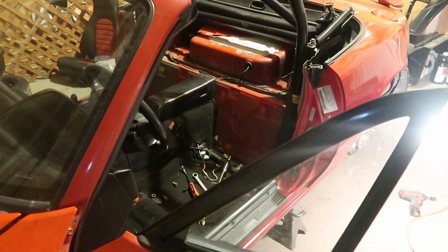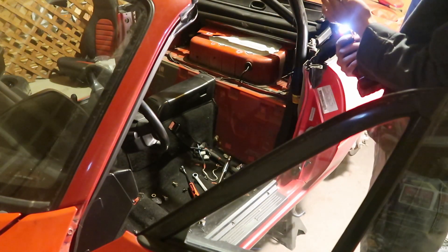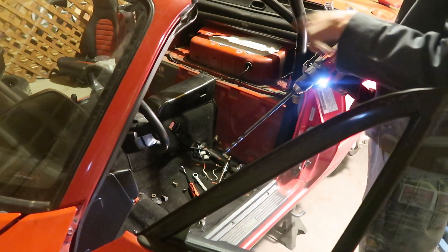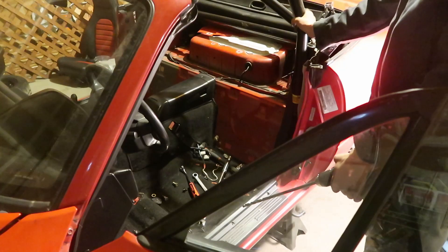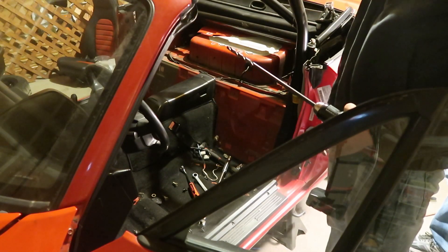When I was buying this bar, my friend Dan is who I bought this roll bar from — he just wastes Camaros. If you watch the Andrew Herschel channel, he's the one who spun out in the Camaro. Well, he bought a Miata, and I bought this roll bar off him. When he bought his Miata, he got a nice big drill bit and was kind enough to give it to me.